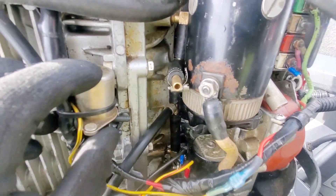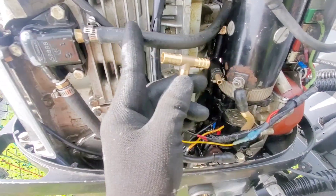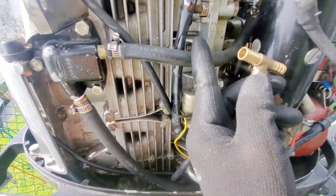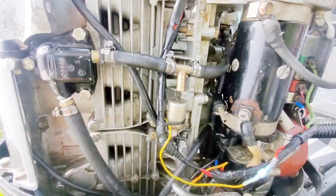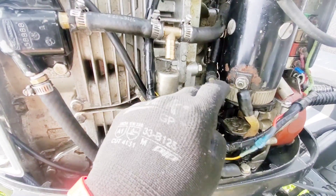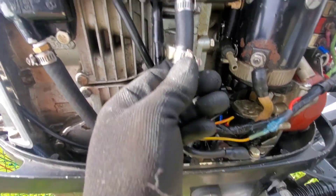Now I just need to connect the enrichment valve to this and splice this to feed this. I don't want to compromise the original flow of the main fuel line, so I got an eighth-inch fitting — this is a quarter-inch line — but the eighth-inch will not compromise any fuel flow going directly to the carburetors. I've got everything tied in and the fuel line is not compromised. I'm putting in a smaller adapter and connecting the bottom line to go right to the intake.